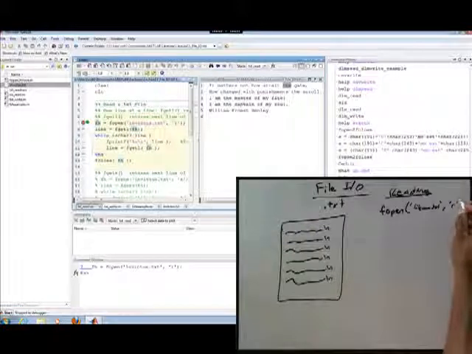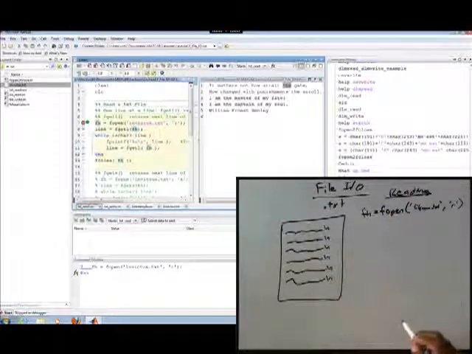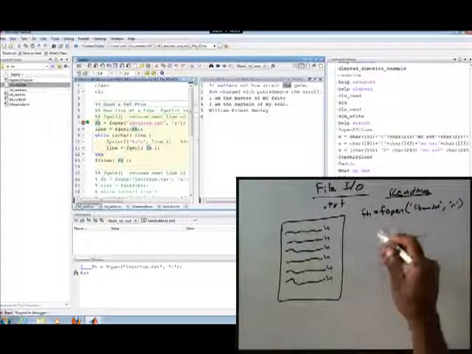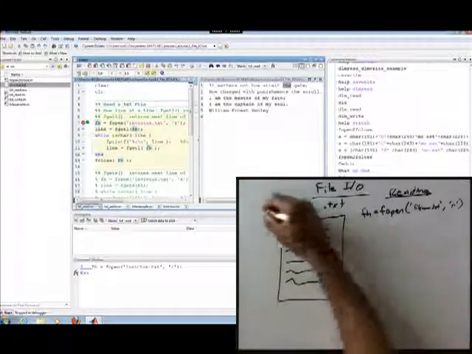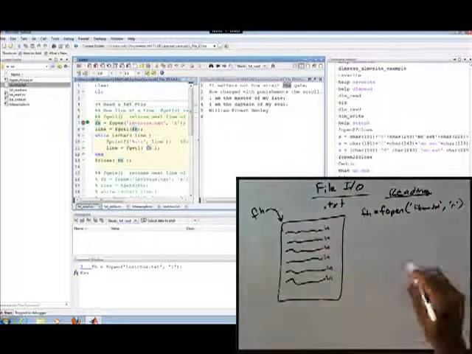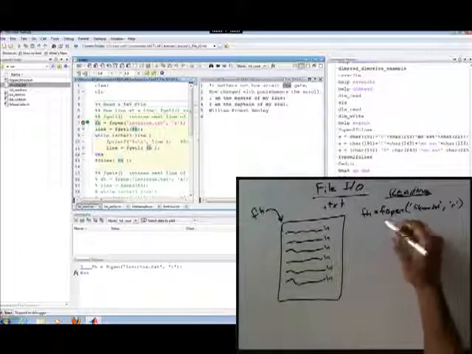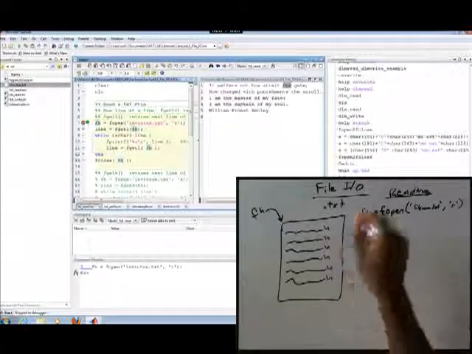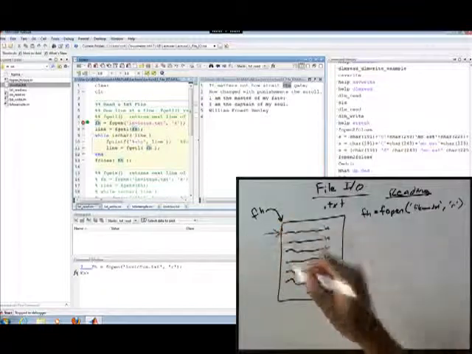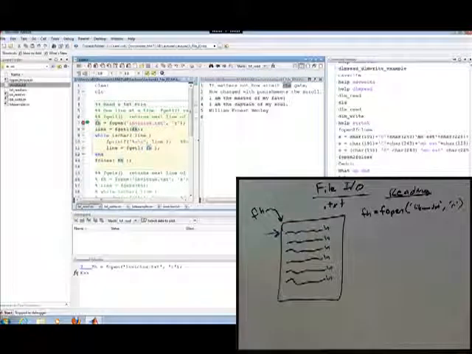You put an 'r' in here if you're reading the file, and what that does is return to you a file handle. The file handle is a thing that MATLAB uses to identify and make changes and work with files while you're running a script or a function. That file handle becomes how you refer to the file in your program. Also, when you do an fopen, not only do you get a file handle, but you get a pointer that sits out there pointing to the first line in the file. That's going to become very helpful to keep track of where you are in the file.